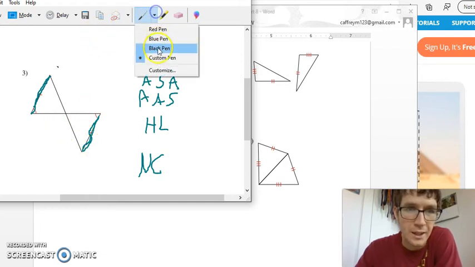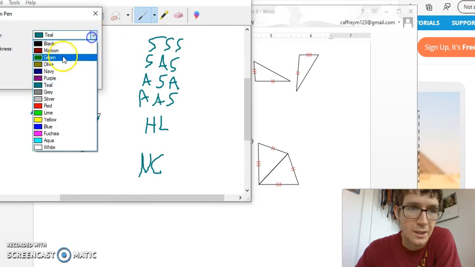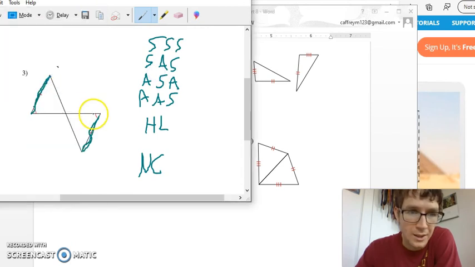The next thing they give you is that this angle matches this angle. Okay. So do they say anything about this side, or this side, or this side, or this side? No, they don't. So we only have one side in this postulate. So it can't be SSS, can't be SAS. Maybe it's one of these two. Are these right triangles? No, they're not. So let's cross out HL. Okay, so that eliminates a few of them.